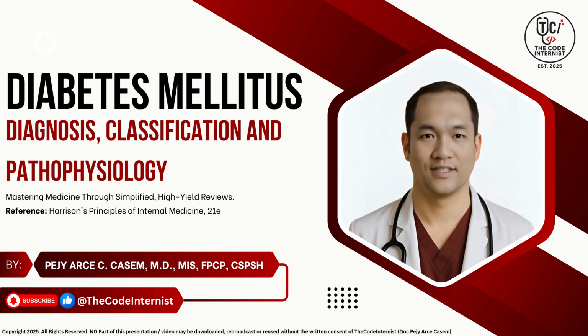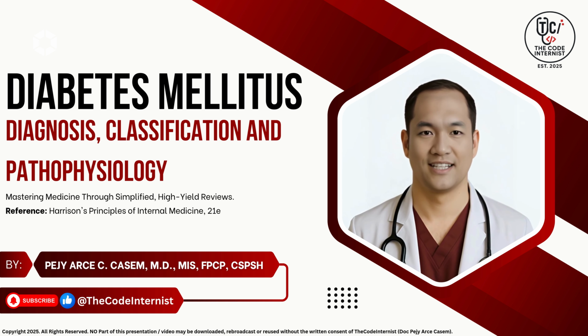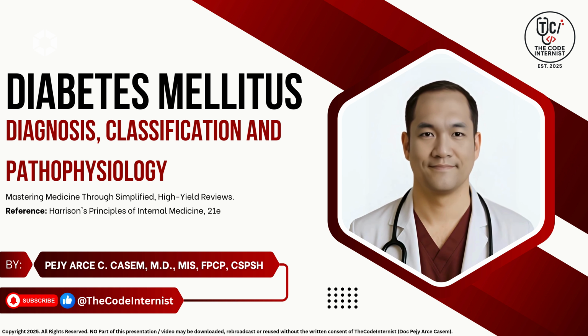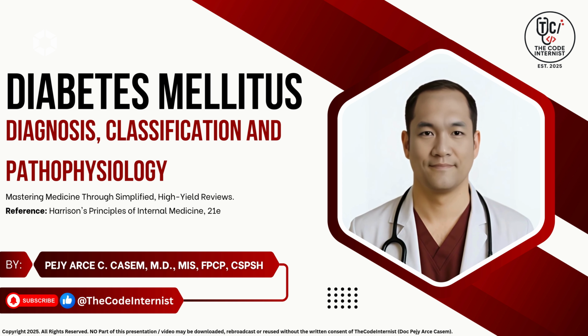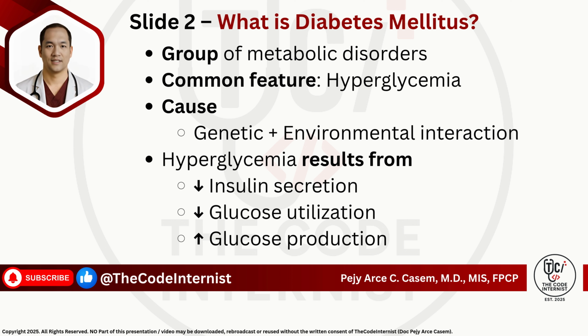Not just what it is, but how it's diagnosed, classified, and how it affects the body at a cellular and systemic level. This disease is widespread, and understanding it is vital not just for future doctors, but also for anyone working in healthcare. Let's begin with what diabetes mellitus really is. It's not just one disease, but actually a group of metabolic disorders that all have one thing in common: hyperglycemia, or high blood sugar levels.